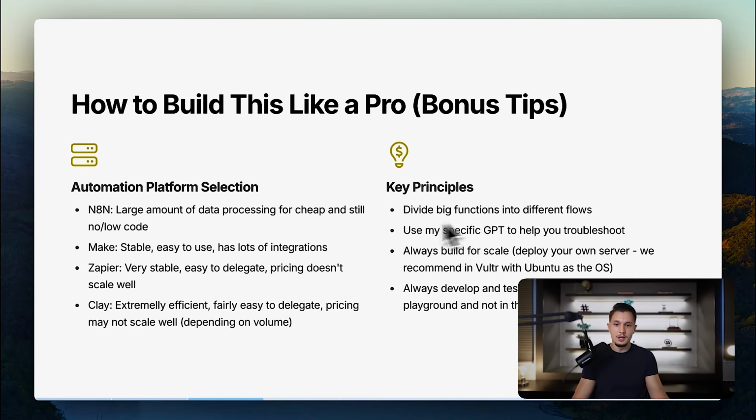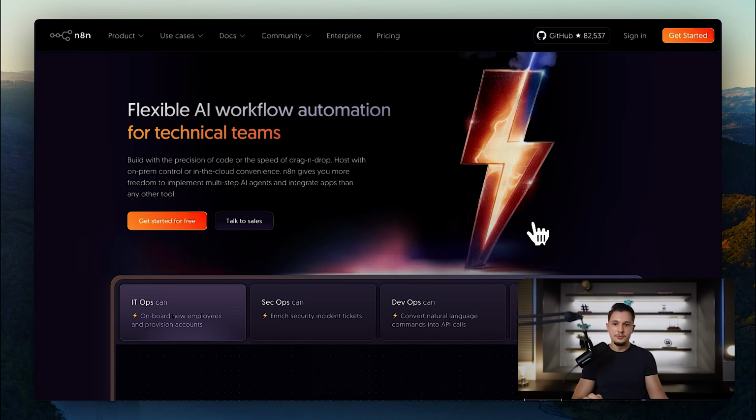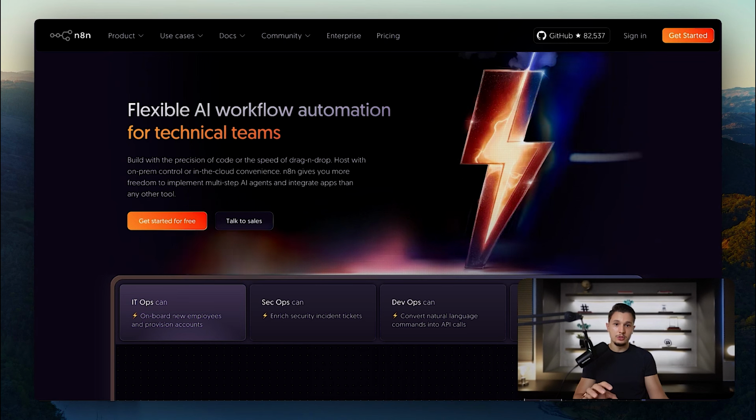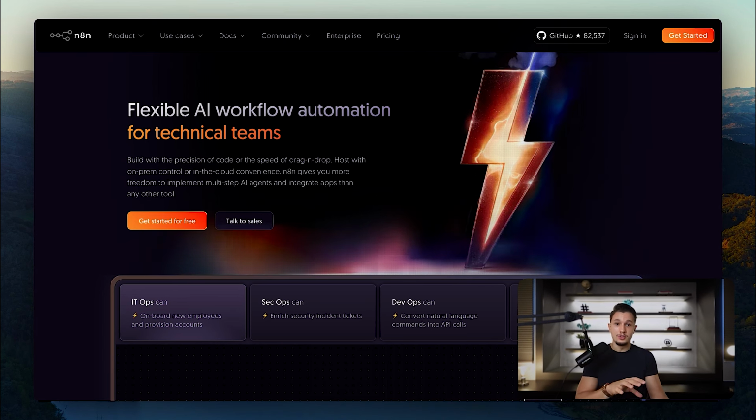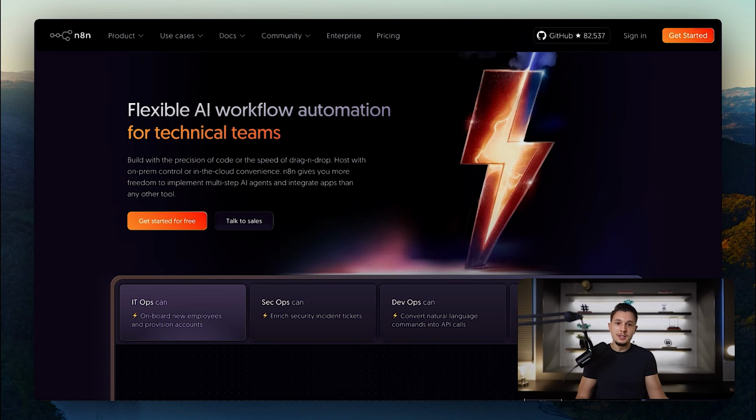Now, when it comes to choosing the automation to build this on, I like to go for N8N most of the time. And the reason why I like N8N is because if you download the software and you install it in a server that you rent, you don't pay per action or per execution or per time run, which means that you can scale your automations to infinity without adding extra cost. Or for your clients, they don't have any extra cost to keep on running this apart from the cost of the final softwares, meaning where they're getting their email addresses from.